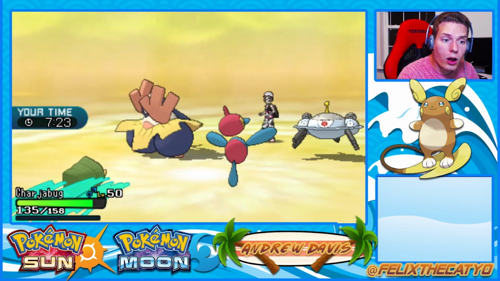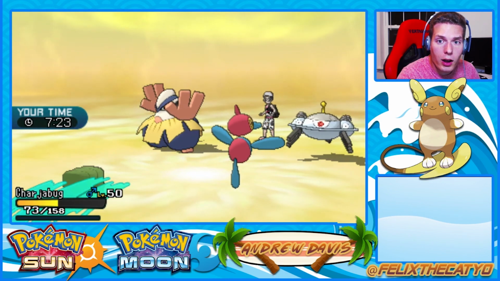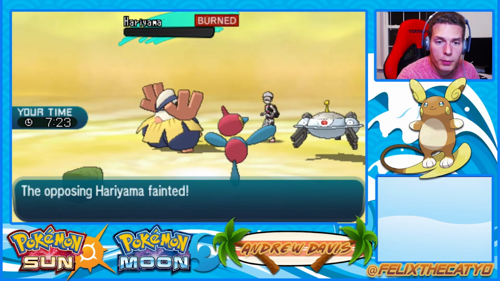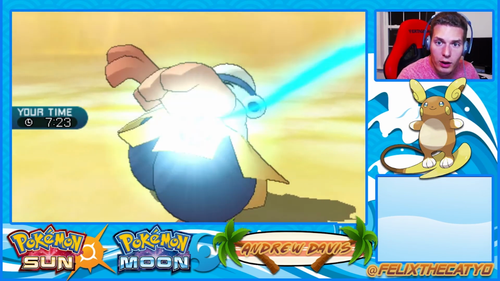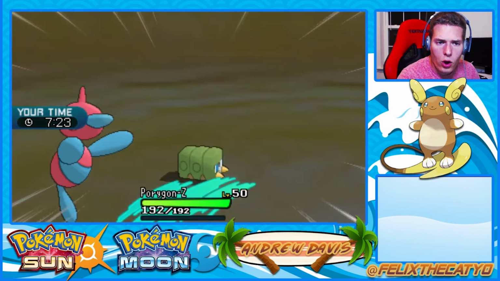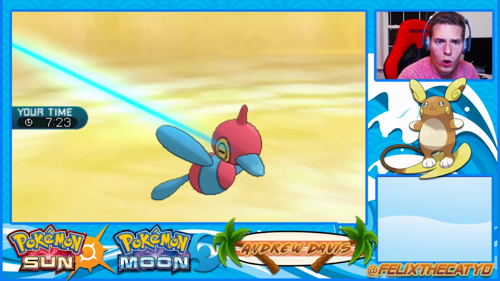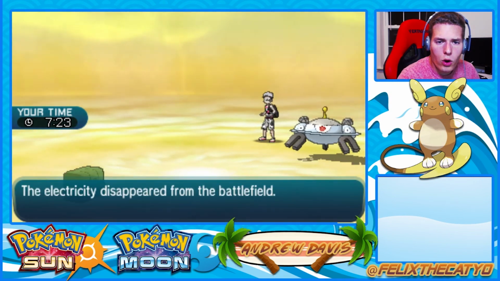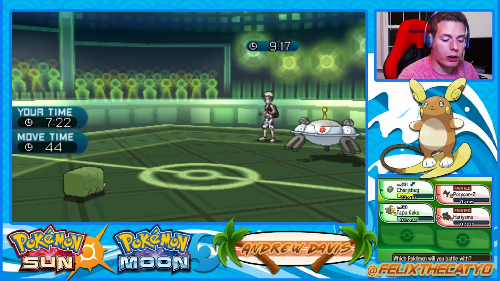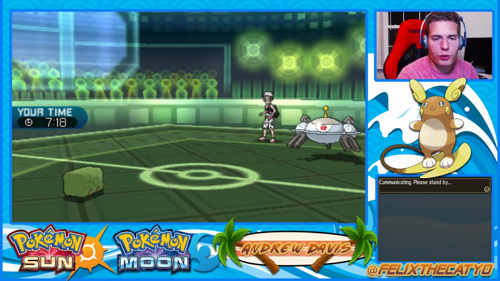It undersped the bug. I'm so surprised. It undersped the bug. Are you trying to knock out CHARJABUS? No. Oh no. Well, that's not good. How many turns of Trick Room are left? That's the question.